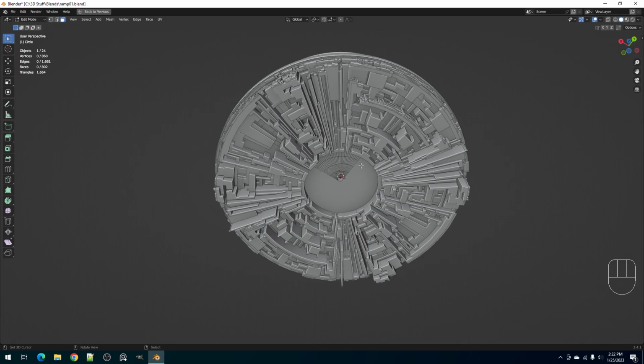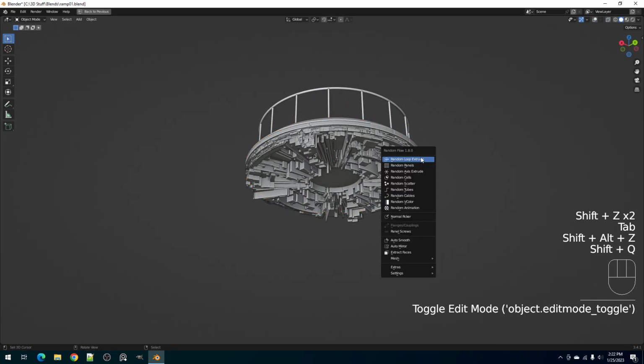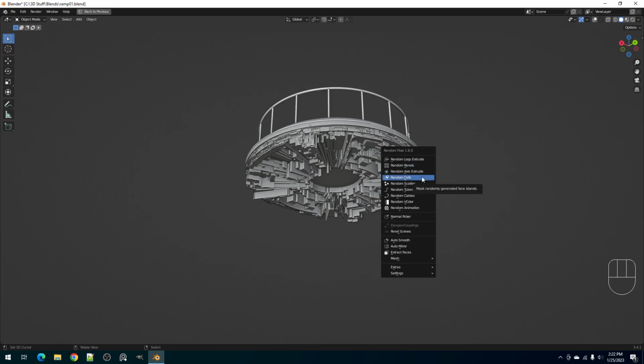I just make sure I deselect everything, Alt A to deselect everything. Then I start selecting something for the operator. So you don't have random cells yet, so I'm going to use other operators that can serve its function.